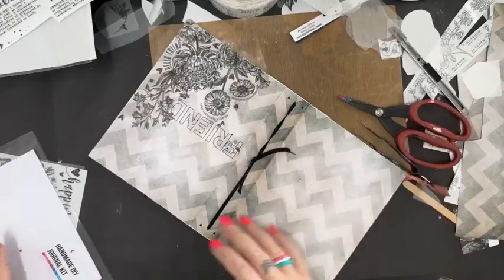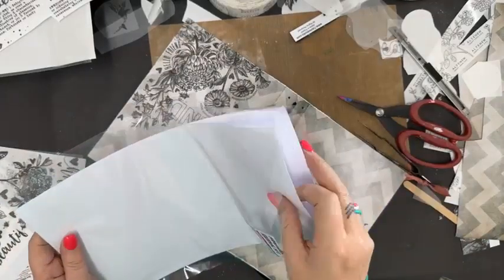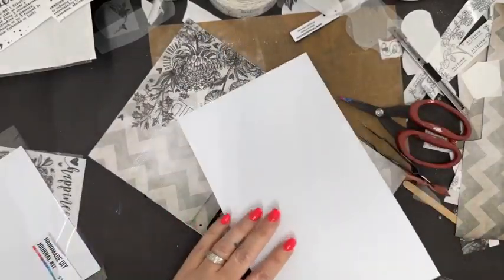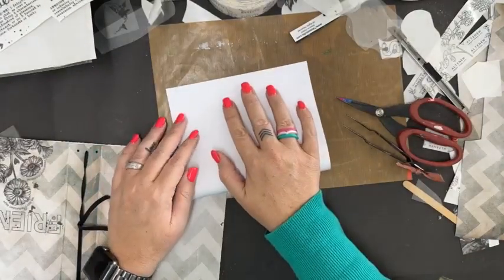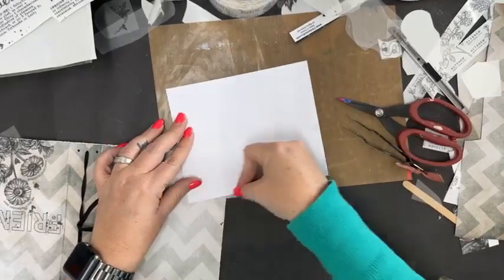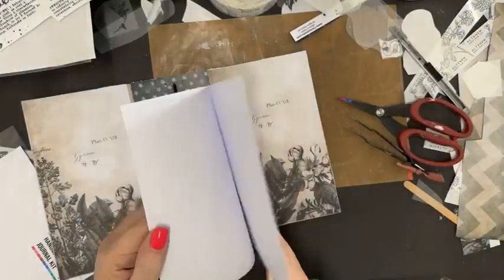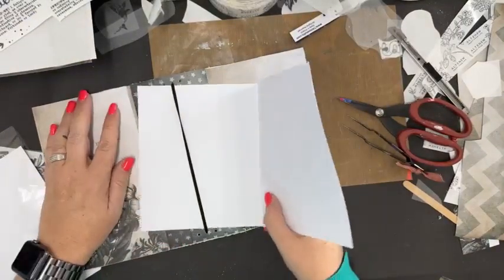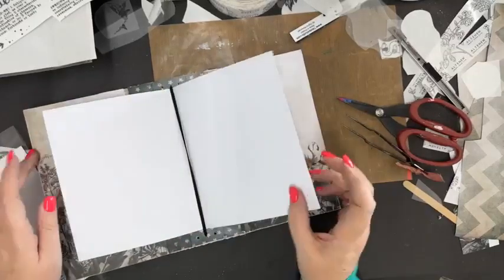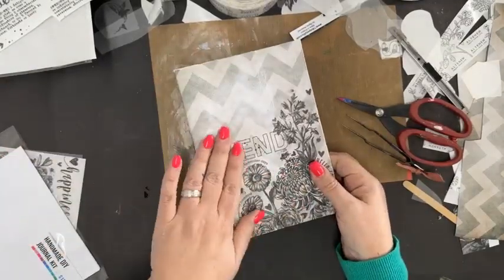So you do that three times, three holes, and you have some heavy duty card here. This is a beautiful mixed media cardstock folded in half. Slide it through. Instant page.